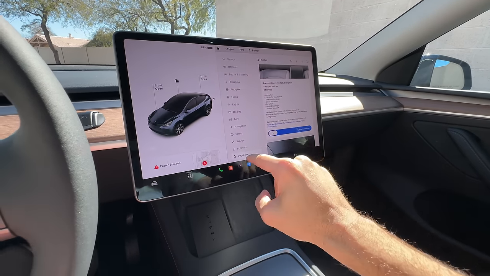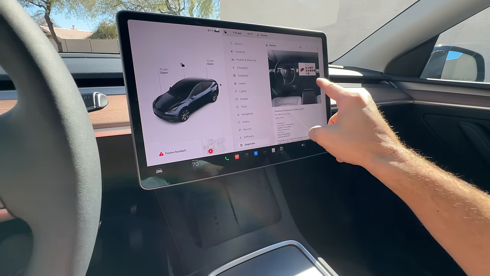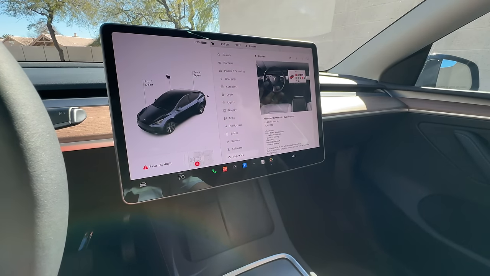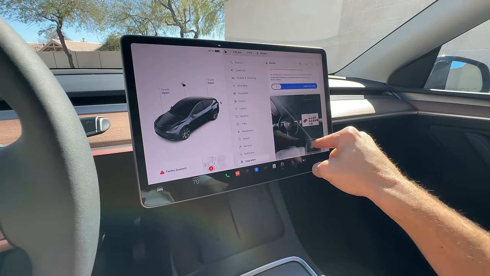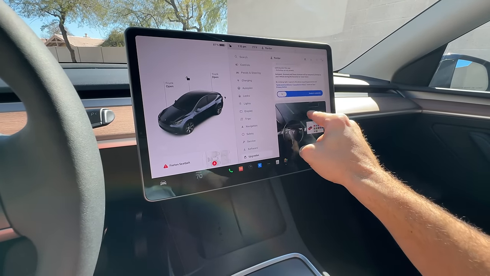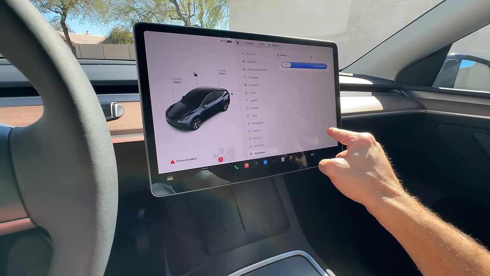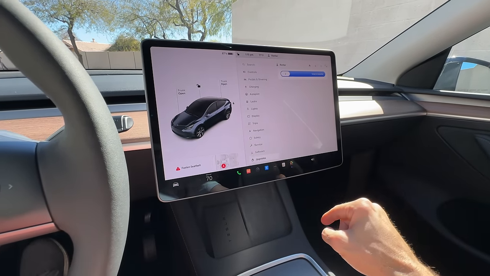Now, one of the final things here is upgrades. This is where you're able to buy various subscriptions for the car. Earlier, I said if you want to use my referral code, it's in the description, or you can use a friend's, I don't really care. You can see the premium connectivity. You get a trial of this, but even just with one referral, you'll be able to get that for free for a year. So that's, again, why it's worth it. The other thing is you cannot get the acceleration boost anymore. I was able to get an acceleration boost and take my acceleration from 4.8 seconds to 4.2 seconds. So that is another difference with this new 24 Model Y.